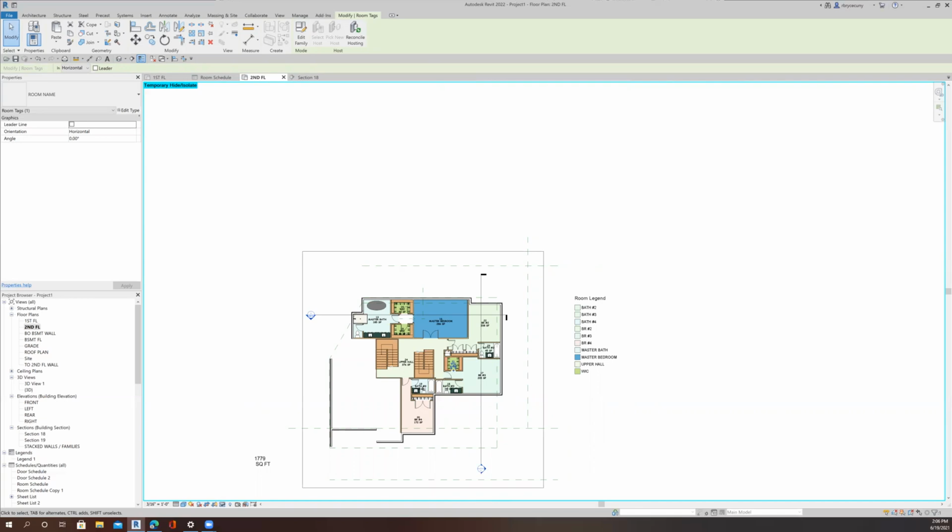Next video, we'll place these on sheets to start being prepared for presentation. And I also want to put dimensions in there, and I'll make separate sheets for that, to put the dimensions in that won't have the room names. So if the client wants to say, well, what is the actual dimension of this room, they'll be able to look at that without it being too cluttered. That'll make sense in a little bit.